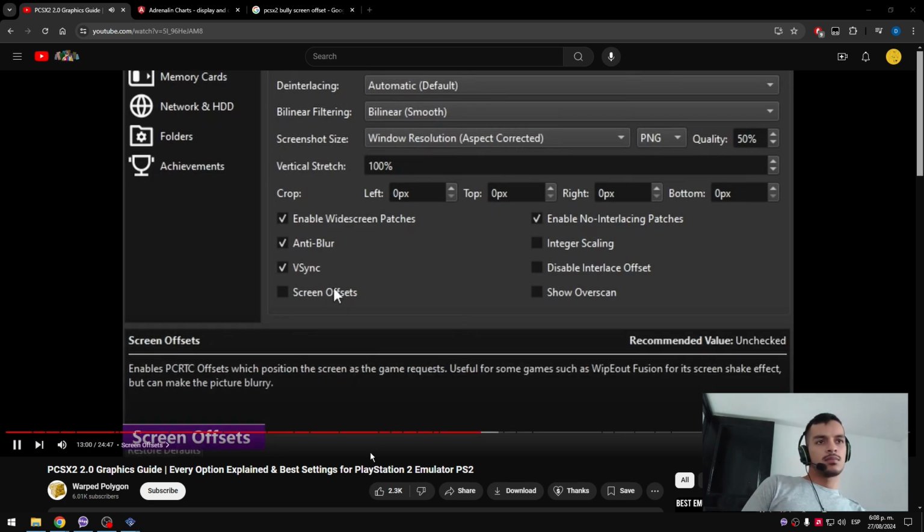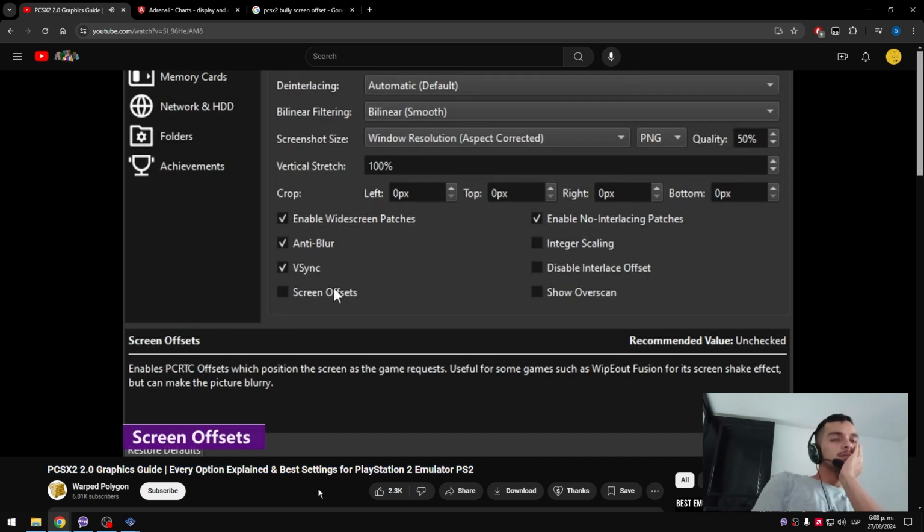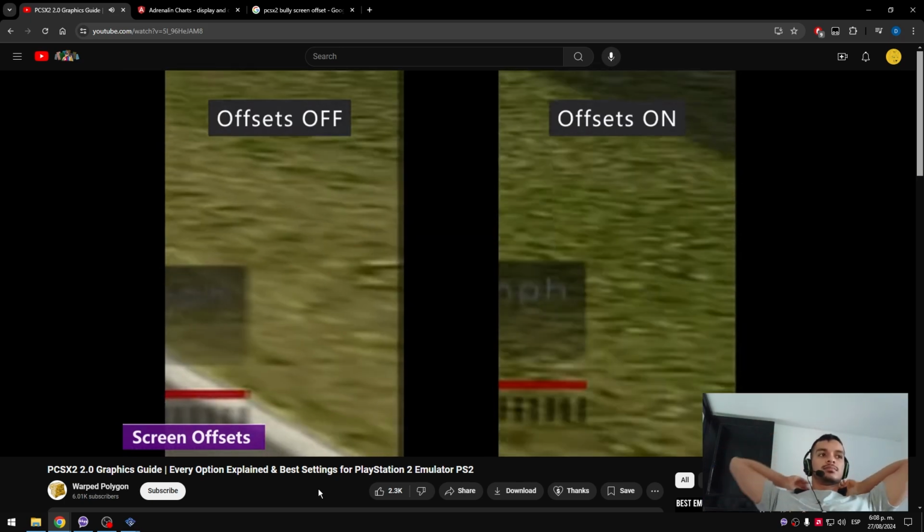So not all screen offset issues are going to present themselves in the same way. And if screen offsets is messing with something, how it's messing with it depends on the implementation of that particular screen effect. And for the most part, you're probably not even going to notice even if a game has an issue with screen offsets. But every now and then, you are going to come across a game like Gran Turismo 4 where you're just like, what the hell?